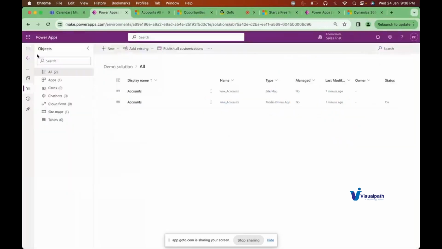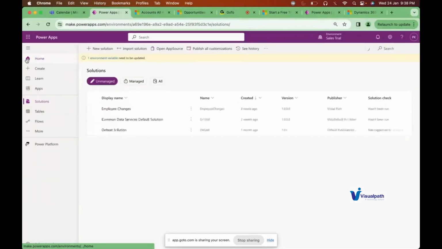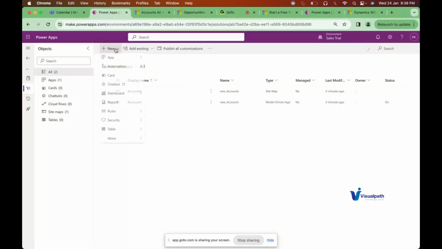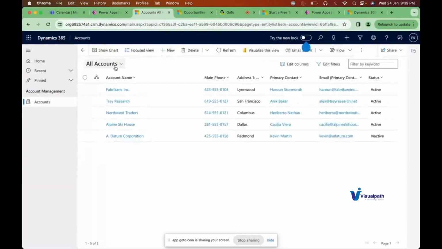And I just said we can create different types of apps, right? So when I was trying to create an app, I saw different types of apps: Canvas apps, model driven app, page. When I say model driven app, the app that I just created is a model driven app. When I say model driven app, there is already a pre-built model for this. I just added an account list here, right? There is already a model.